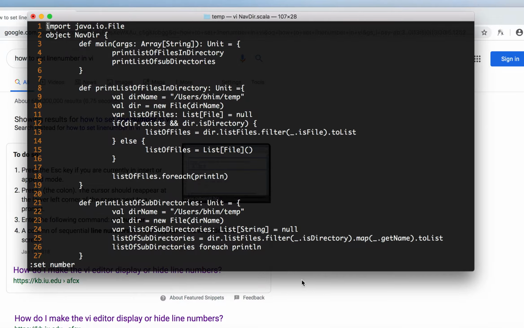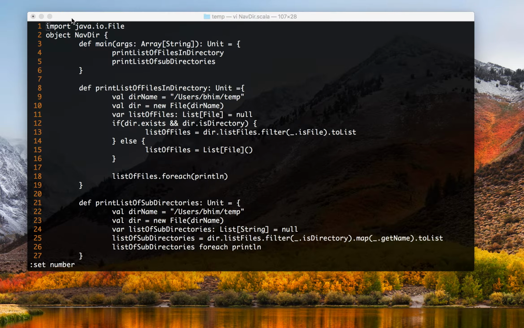There we go. It is that fast. Okay, so it complains on line number 5, and in line number 5 we have print list of subject. Do we have in line number 21 print list of subdirectories? Well, they look similar actually.